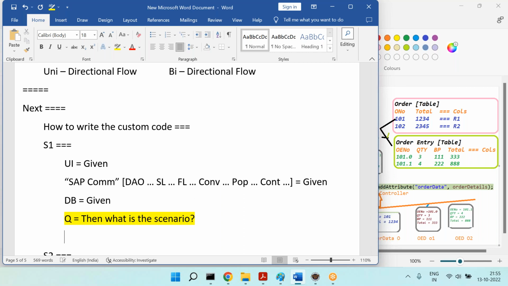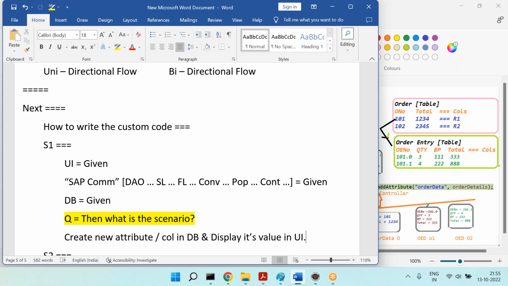Then what is the requirement? The requirement is to create a new attribute or column in the database and display its value in the UI. Is that a clear requirement?